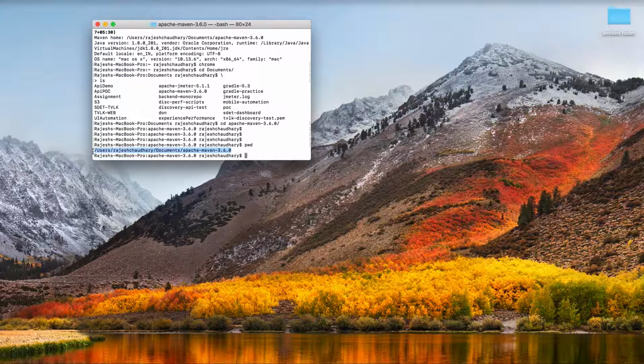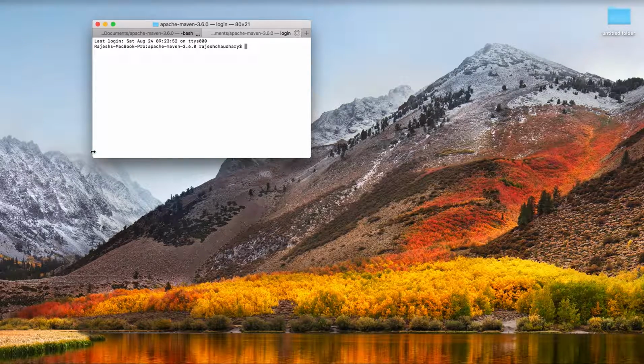Just copy this and open the next tab and edit your bash profile, vim bash_profile. Just a minute, this is not the correct path.